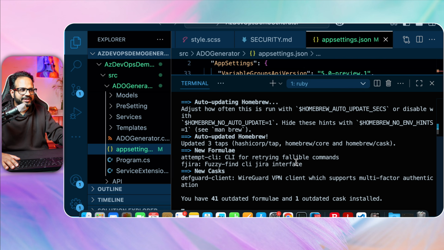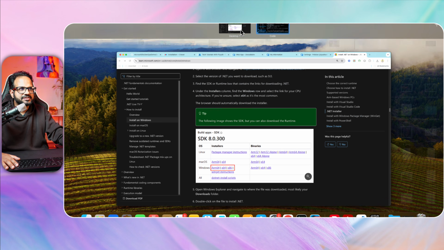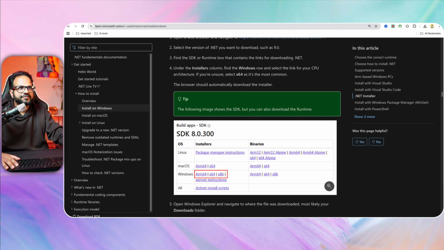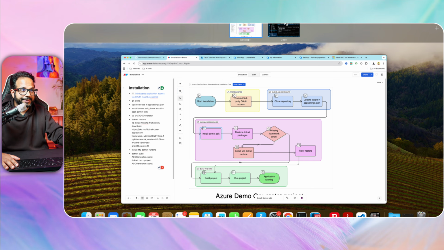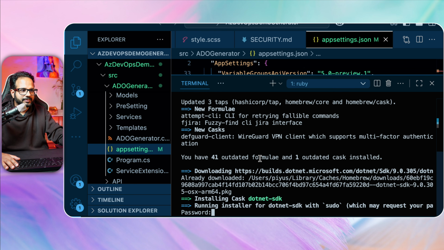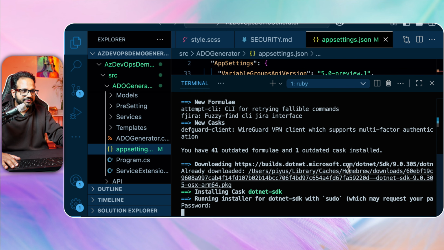Meanwhile it is running, let's check the next steps. So install .NET SDK. Now we're going to restore .NET packages using the .NET restore command. It's asking me for a password because I have run the installation.